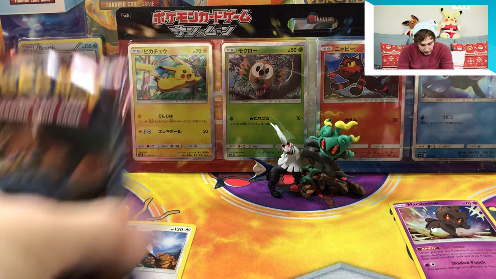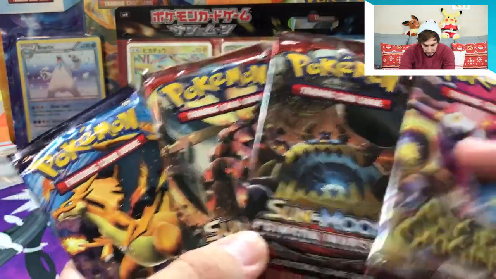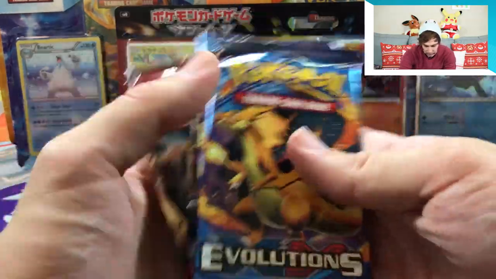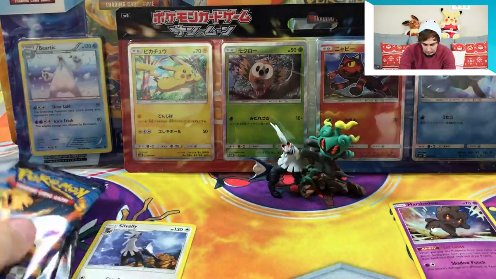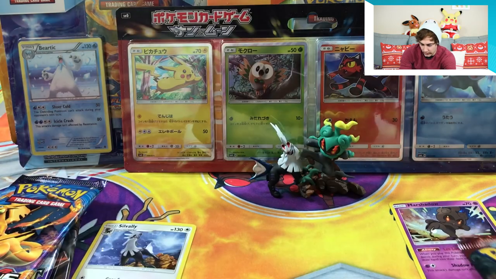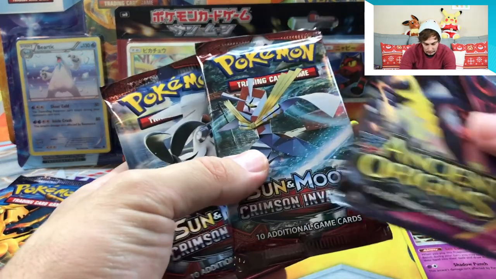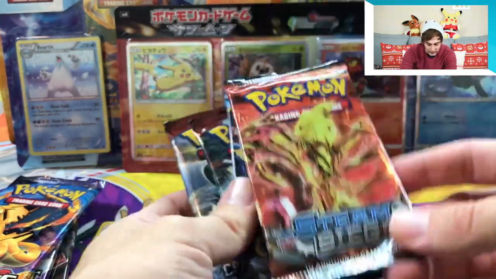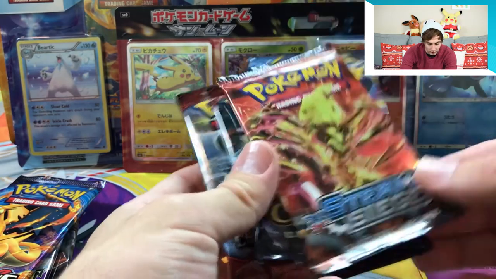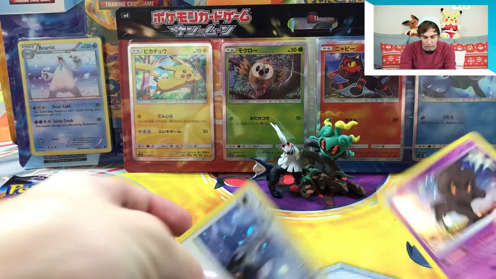Now then, the Silvally box comes with two Crimson Invasion packs, one Ancient Origins, and an Evolutions pack. We know how much I love Evolutions, because I'm so terrible at it. And then this one basically comes with the same thing, two Crimson Invasion and one Ancient Origins, but instead of an Evolutions, it comes with a Steam Siege. I'm not really a huge fan of Steam Siege, but I'll deal with it.